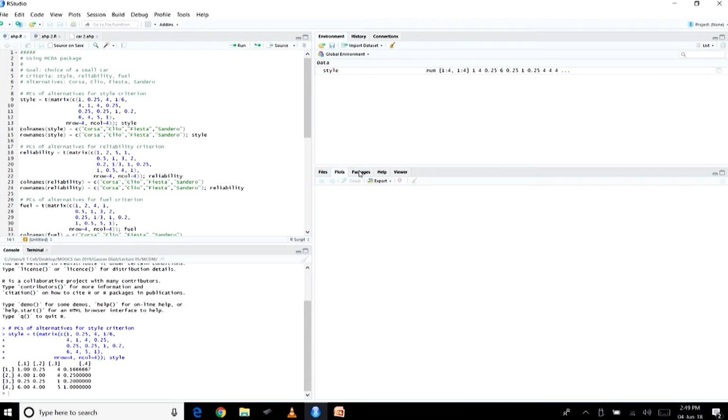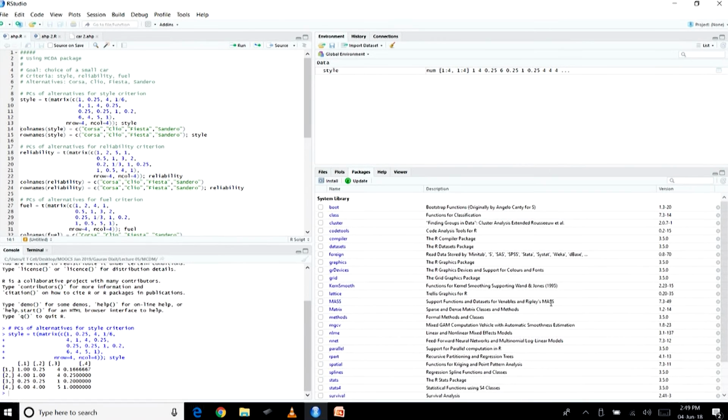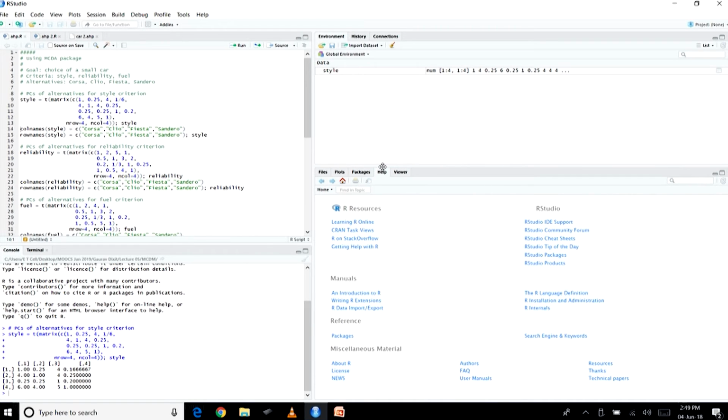Then we have the third tab, that is packages. The list of packages which are installed in this particular instance of RStudio, you can see here. Then we have the help section, which is an important part of this interface. Just like any other programming environment, you would like to see the manual pages of any function that you would like to use.